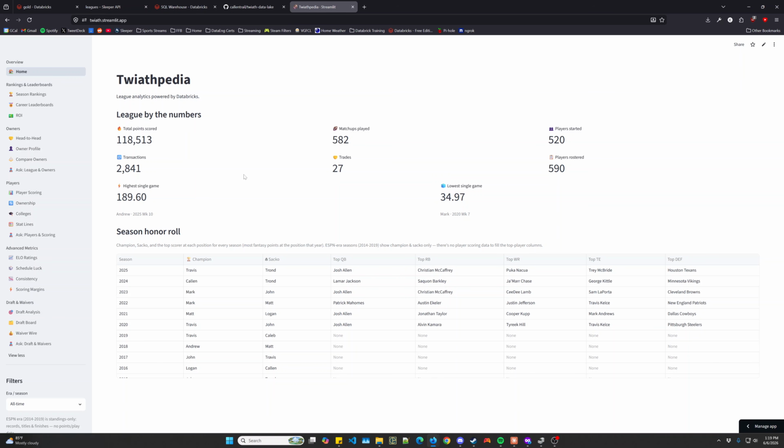This will be especially true in the mornings because the data updates overnight, and then the app itself is configured to flush the cache on the front end after the update happens to the data in the back end, just so that we're not serving stale data to the first people. Like you log in Tuesday morning, after the week has finished for that fantasy week. I want to make sure that you're seeing the reflection of Monday Night Football and the week tying out. So there might be a little bit of lag Tuesday morning if you're waking up early, the first person to go and look at this stuff.